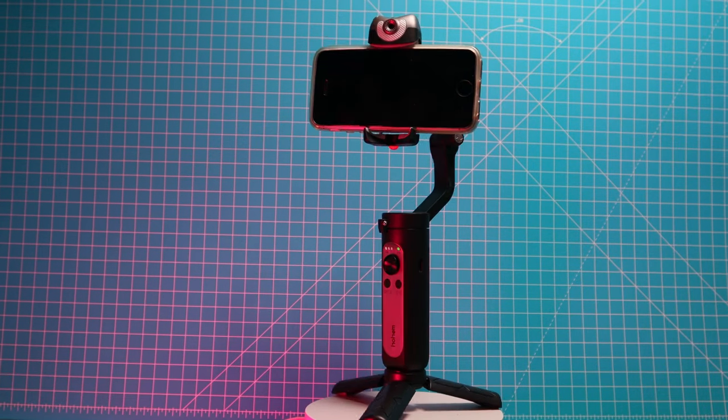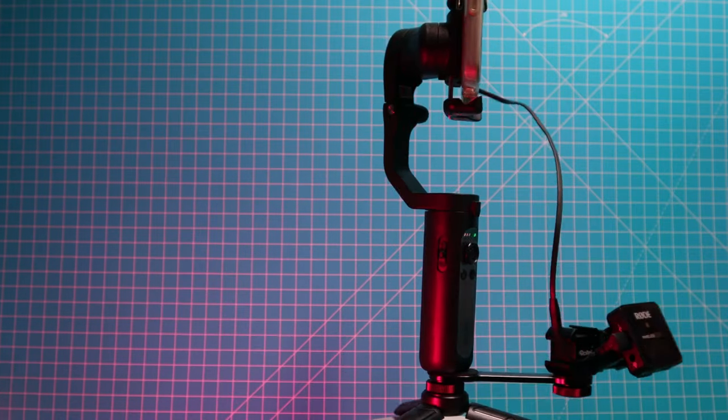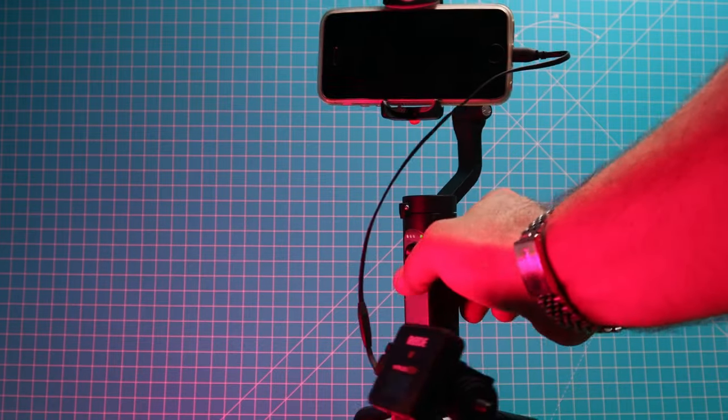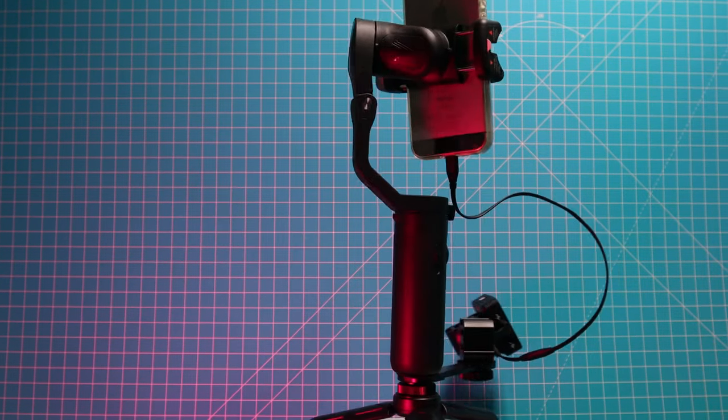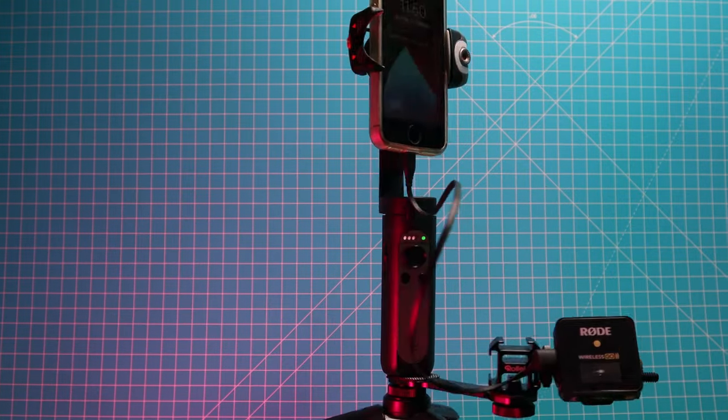Also, I'm actually very surprised that it is not advertised for a very specific use case, and this would be my bonus tip number 1, which is using it on a gimbal. Because if you are using something like the Rode Wireless Go 2, you will have the issue of rebalancing first, then the cable of the receiver would eventually block the movement of the gimbal. And here, you don't have a receiver to block anything or bring anything out of balance. So if you are doing a lot of smartphone videos with a gimbal, you should consider this too.